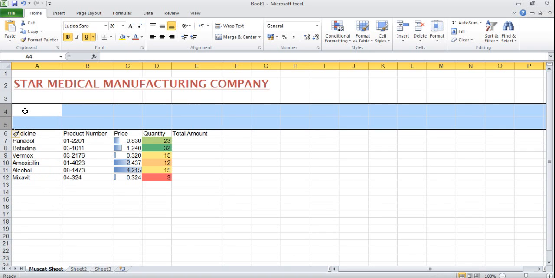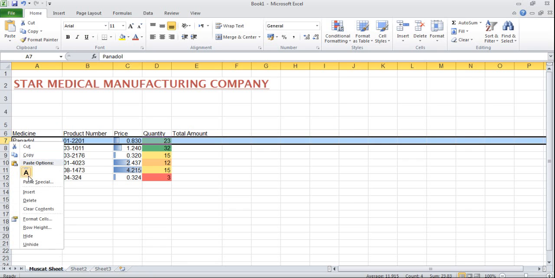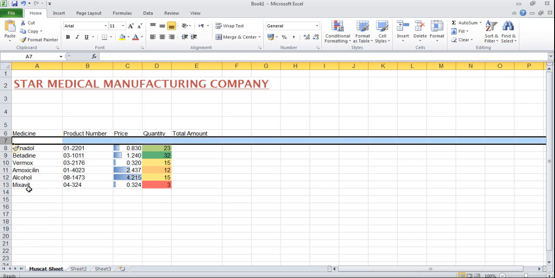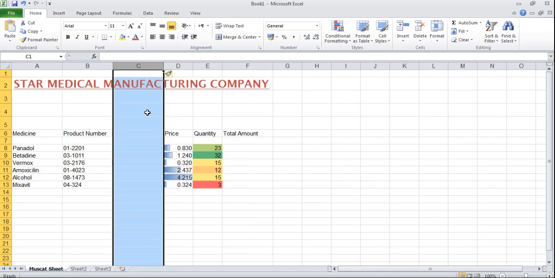Insert a row between row 6 and row 7. Now we click on row 7 and then right mouse click, insert. Insert a column after column B. To insert a column after column B, we click on column C and then right mouse click, insert. Because the insert in Microsoft Excel becomes before. So whenever you insert, it becomes before the column that you selected, or before the row that you selected, like that.